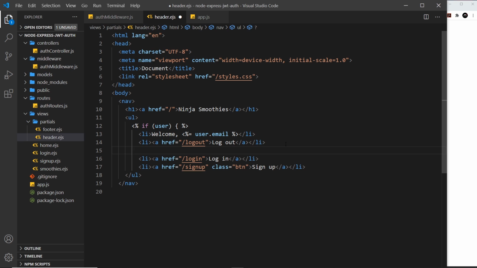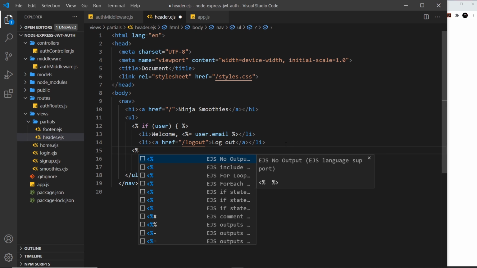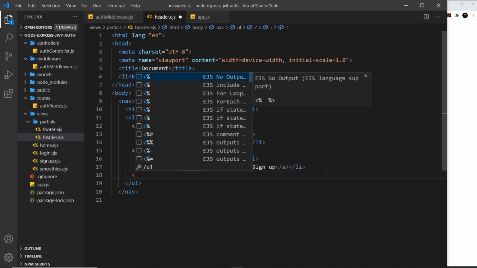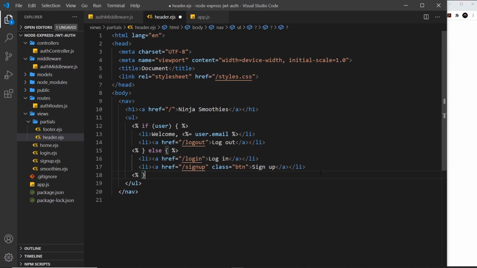So we can come down here and do our EJS tags again and close that off and then say else and then open them up and then close our EJS tags. So if there's a user, then we're outputting these two. Else, if there's not a user, we're going to output these two. So finally, we can close our if else block by doing the closing angle bracket and then closing the EJS tags, and that's all there is to it.